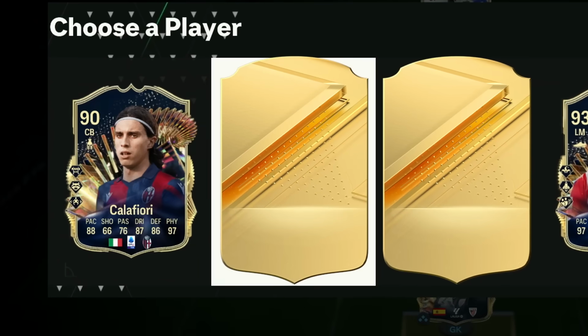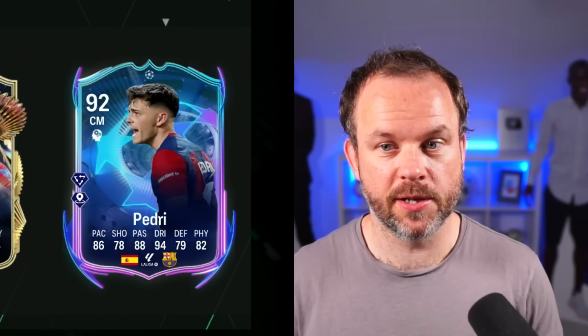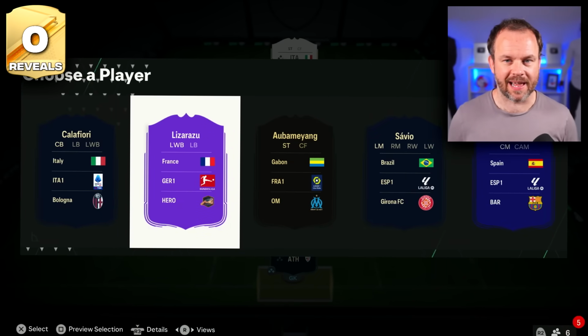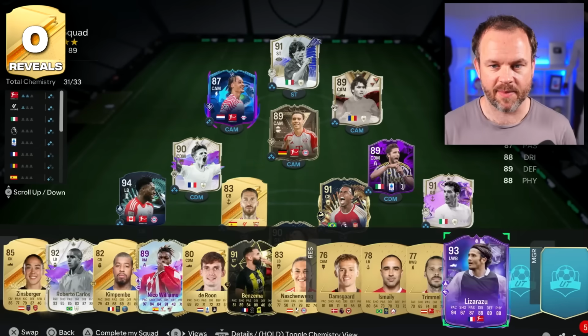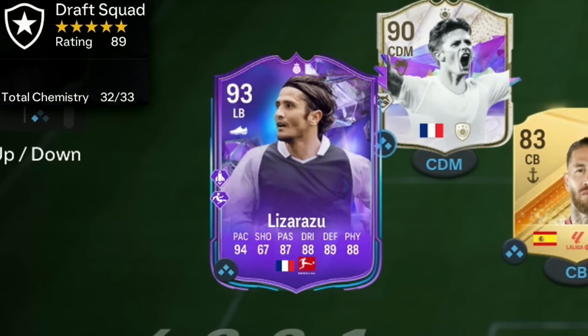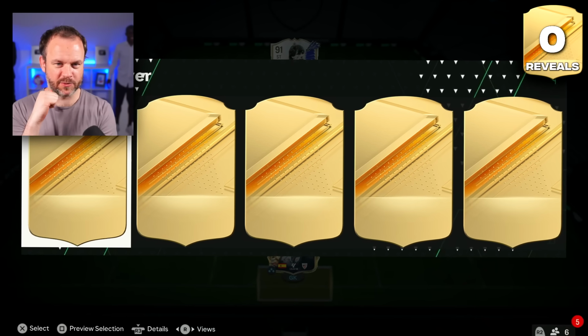If I'd gone number one, if I'd gone three, four, Pedri, that would have been good. But I went player number two. Lizarazu, who only plays left back, and I don't need any flipping left backs. Does he help with chemistry? Does. We could do this. This would be the biggest clutch of all clutch. If I clutch this, you have to subscribe, right?